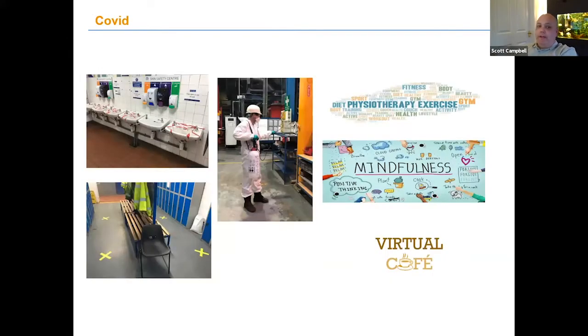Just some of the stuff we've been doing in light of the last 12 months with the COVID. Most of our facilities are running on skeleton crews, which means we've now got a lot of people working from home. So to overcome that and to try and keep the community together, we do online physiotherapy exercise sessions, mindfulness clinics where people can attend and speak to specialists, and also virtual cafes where we have a chat once a week. Everybody's allocated a group of 10 colleagues, and we just get together and talk about a book or some music or something like that, and we have a different theme every week. It's just to keep the community and the family of Weir functional, making sure everybody feels included in the business, even though we're all currently working remotely from home.